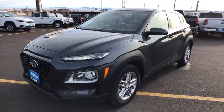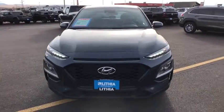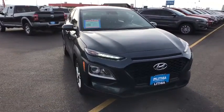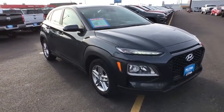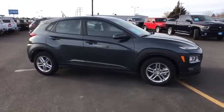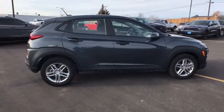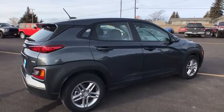You are going to love the 2019 Hyundai Kona. The Hyundai Kona provides a wide variety of functionality in a small SUV body. The energetic design is perfect for those looking to marry their adventurous side with their urban lifestyle. This vehicle has less than 35,000 miles. Here are some of this vehicle's great options.